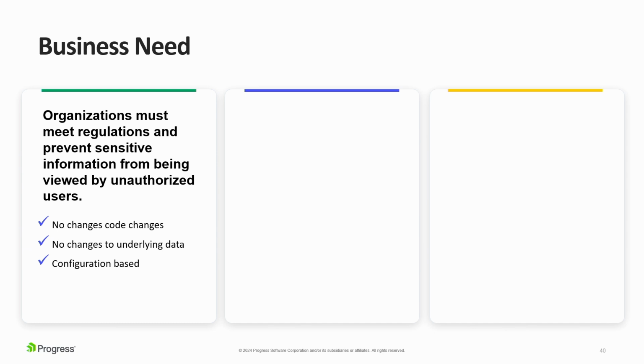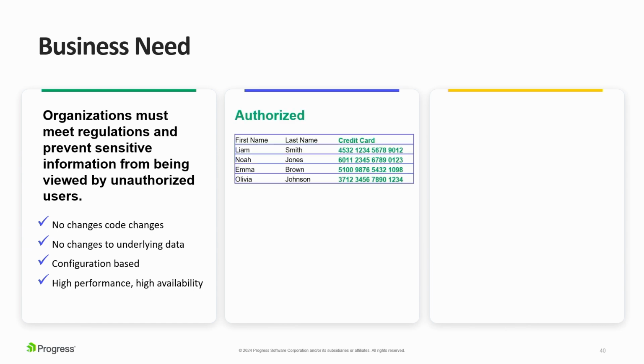We want it to be able to turn off the solution, turn on the solution, and apply different types of configuration on top of it. We don't want it to be a one-size-fits-all solution. We want it to be configuration-based. And of course, like any other solution, we want it to be highly performant and highly available.